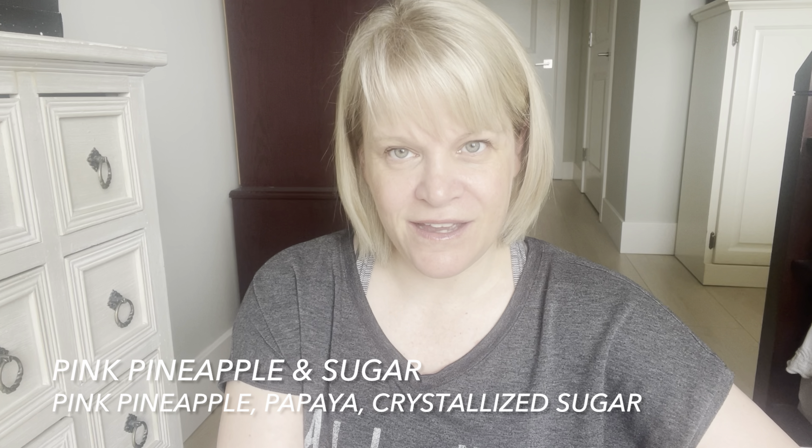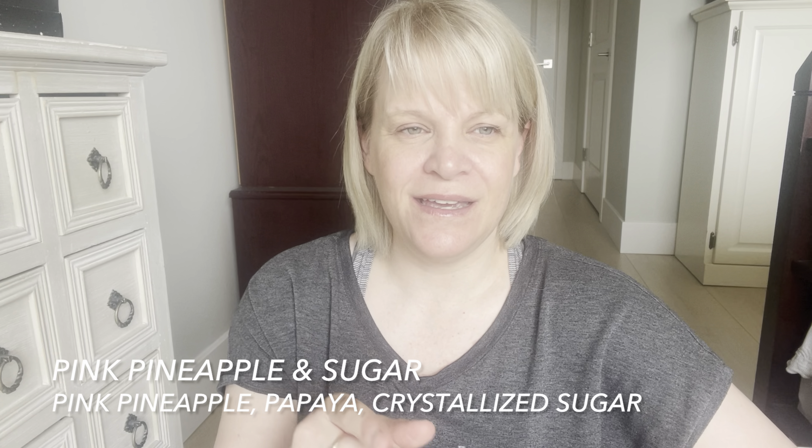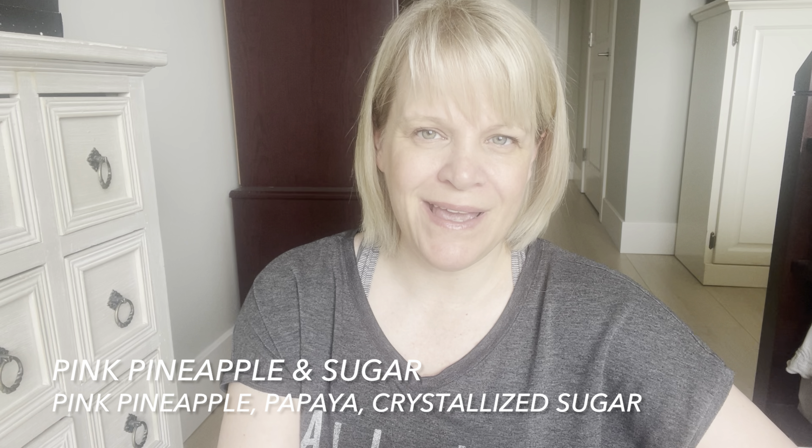For me, this is a predominantly pink pineapple scent. I think pink pineapple is just a little bit sweeter and less acidic. I get a sweetness — not Aquolina's Pink Sugar, just a sugar sweetness. I don't get any papaya, so if papaya is a death note for you, don't worry about that. I kept thinking about what this scent reminded me of, and I eventually settled on the fact that there's a base note they're not mentioning. For me it's cashmere — it almost reminded me of if you took a cube of hibiscus pineapple and maybe half a cube of cashmere and corduroy and mixed them together.